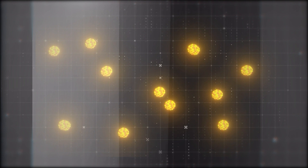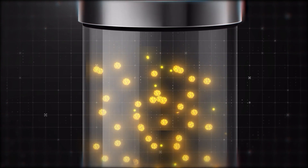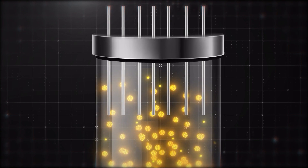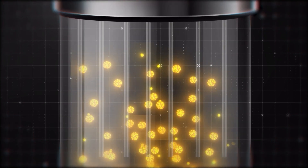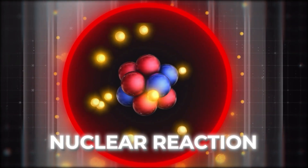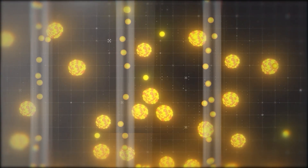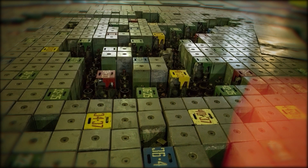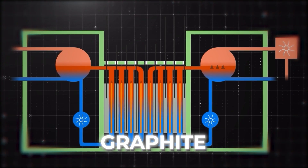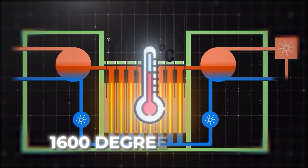Since a nuclear reaction is a chain reaction, meaning once it starts it cannot be controlled easily, 211 control rods were placed in each reactor to control the nuclear reaction. These control rods were made of a material that absorbs the neutrons released during the nuclear reaction, because it's these neutrons that combine with uranium atoms to create the nuclear reaction. If the neutrons stick to the control rods instead of uranium, the nuclear reaction will naturally slow down. In the case of Chernobyl, these control rods were made of boron carbide with tips made of graphite. This process ran 24/7, resulting in temperatures inside the reactor reaching 1,600 degrees Celsius.